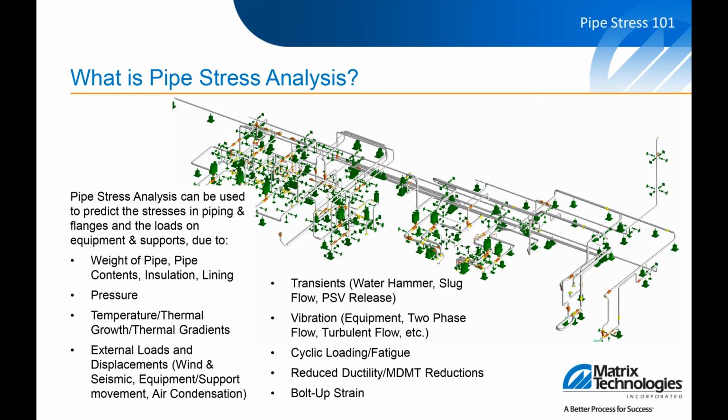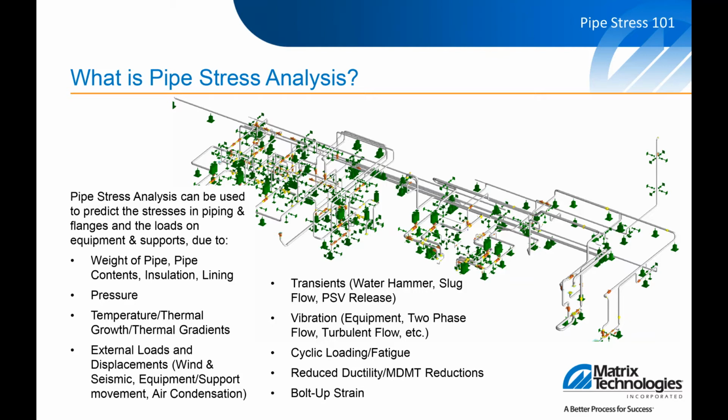So, all right, back to what is pipe stress analysis. Pipe stress analysis, we're going to use to predict the stress in the pipe, loads on equipment, and how the pipe and the pipe contents affect things: pressure, thermal growth, thermal gradients, external loads like wind and seismic, transients like water hammer or release from a pressure relief valve, vibration.